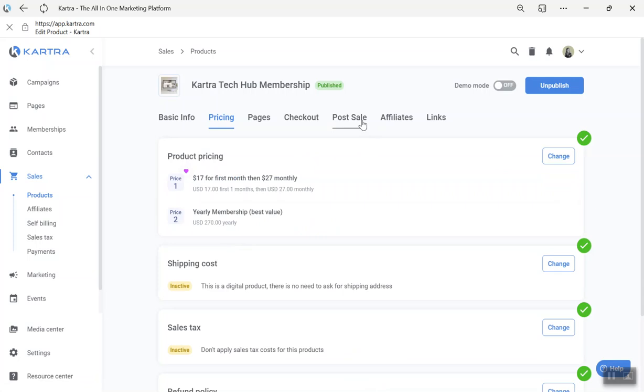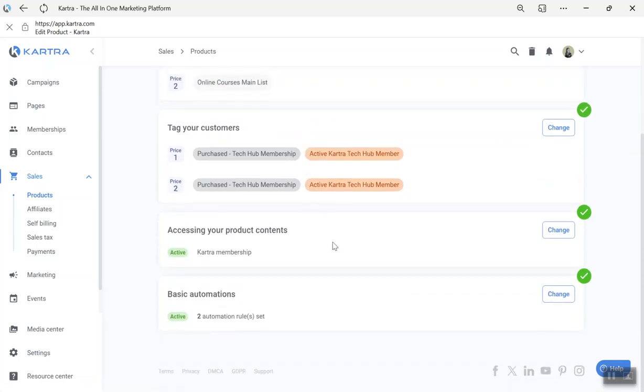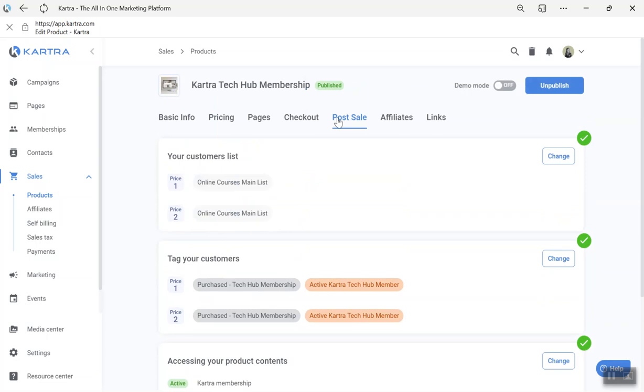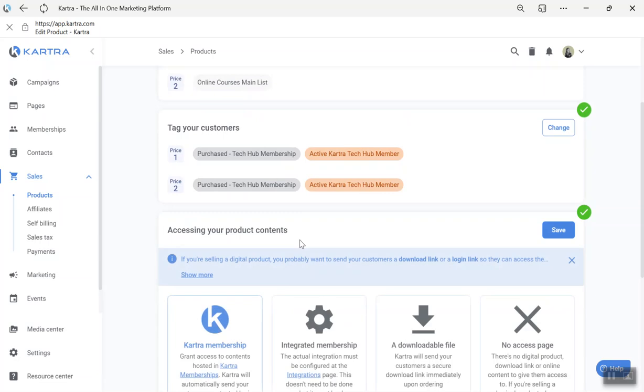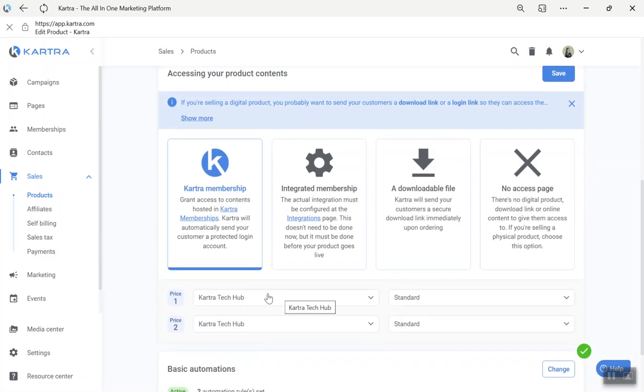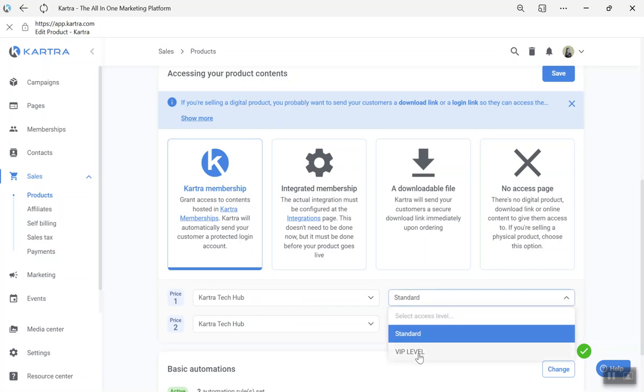Then on your post sale, you want to make sure your members are getting into the correct tier of your membership. So this is where you can do that under post sale, and then accessing your product contents. You're going to click change. And then here we have, okay, we want to grant them price 1 and price 2 into your membership. And then this is where you can do standard or VIP level.